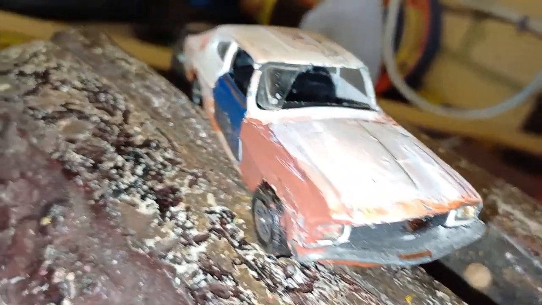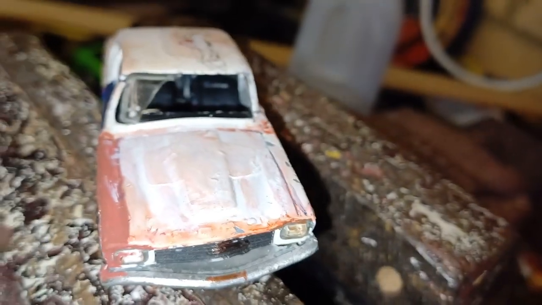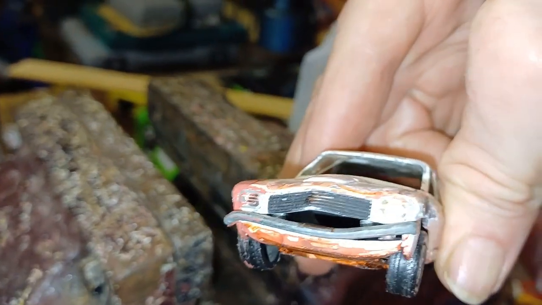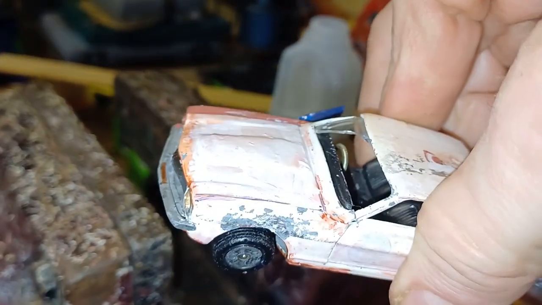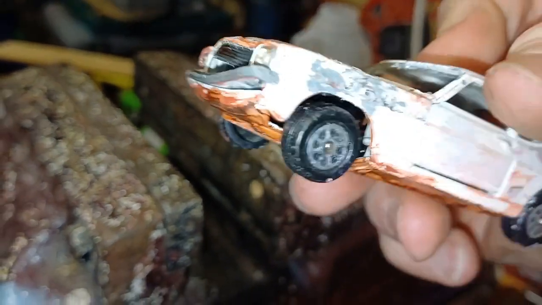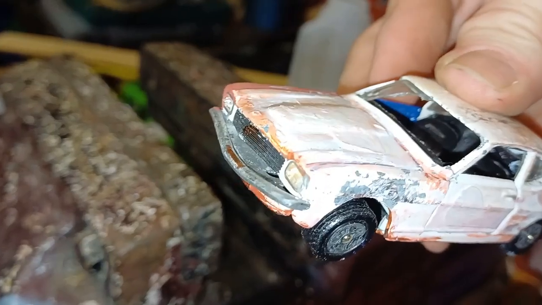But I've just had a go at this Capri, and the windscreen pillars have gone. It's a bit bent. Let's show you. That's what's happened. I tried squeezing it and the front's popped open like that, so that's what that looks like. It's just the thing, why don't you damage the cars and give them some crash damage? It's not easy with die-cast models.